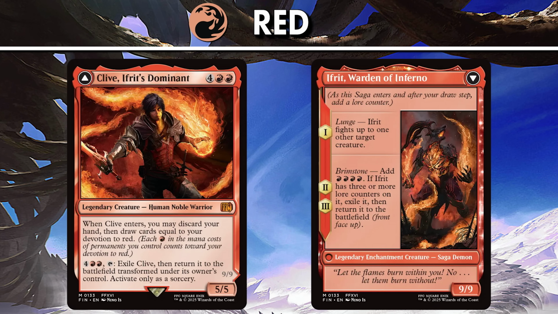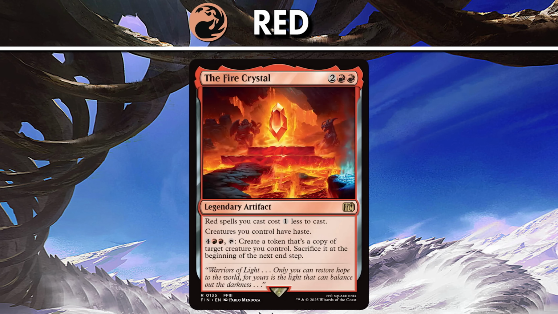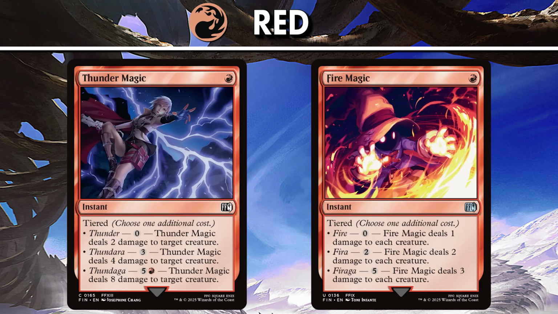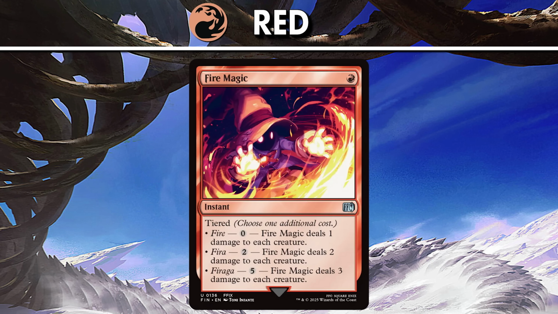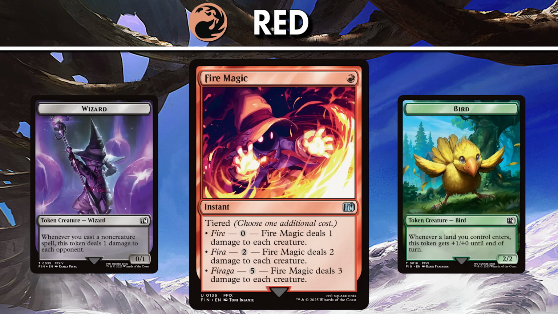I'm also a big fan of the Fire Crystal, as it both makes your red spells cheaper and creates temporary token copies of your best creatures every turn. At low rarities, Thunder Magic and Fire Magic are both great tiered removal spells. Thunder Magic is the better card, but Fire Magic's utility against the Black Mage token decks, the Chocobo 2/2 bird decks, and the green-white Go Wide deck makes it a main-deckable card in this format.